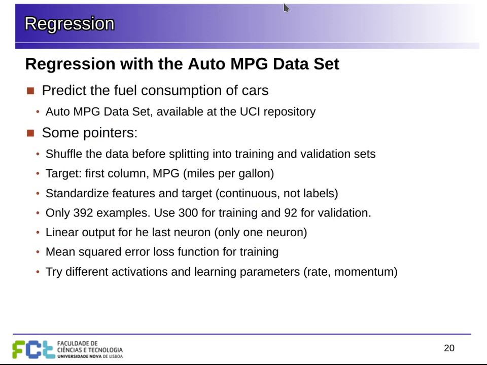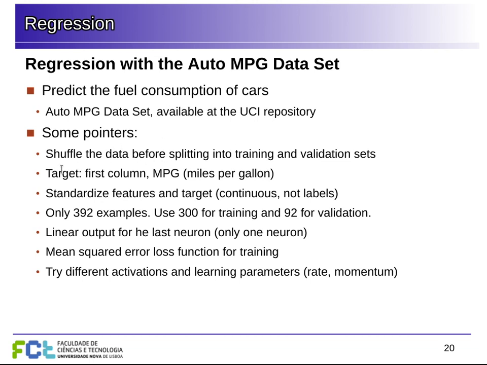So let's see an example of regression. We have this automobile miles per gallon data set. You have one version of this data set where I removed some categorical columns and empty rows without data, but you can also look at the original at the UCI repository. Basically this is data on the year of make and other features of cars, and we want to use that to predict the efficiency of the automobile, so the number of miles per gallon that the automobile can travel.